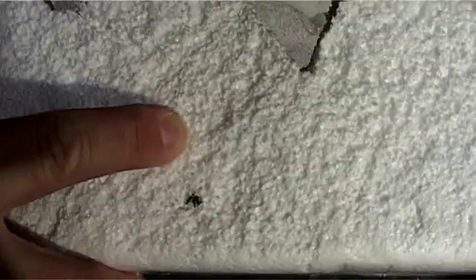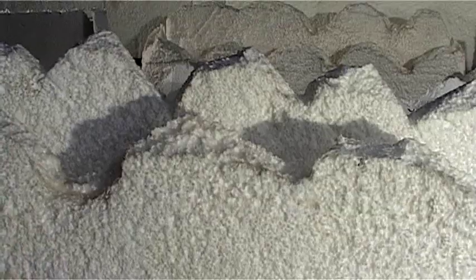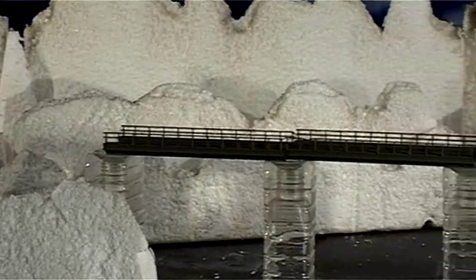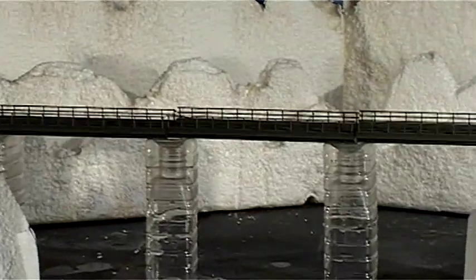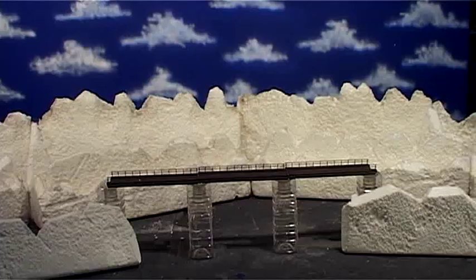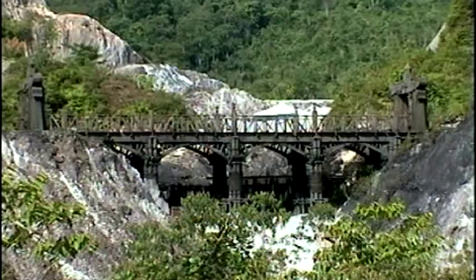Okay, we're back on the job and we can clearly see the work done by etching the foam. I've assembled some sections side by side and others are layered. I'm preparing a scene for a small video I am producing. I will attempt to recreate a scene where a bridge is blown apart. It's a job I did many years ago in a faraway land.